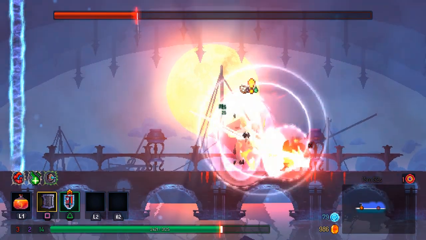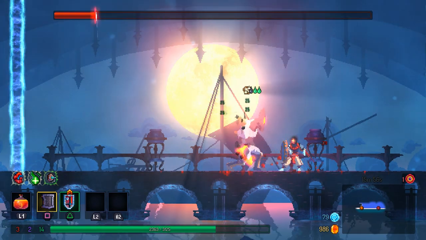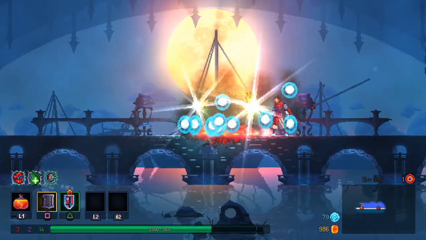Ooh, I might be able to prevent him from using his dumb shield if I just stand close enough to him. This is also a parry tactic that you can do with him. Good.